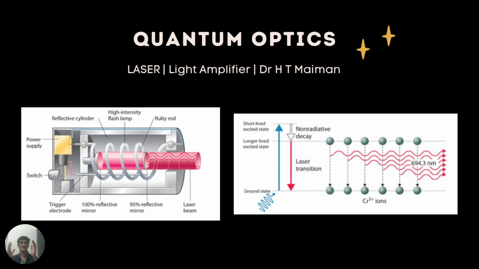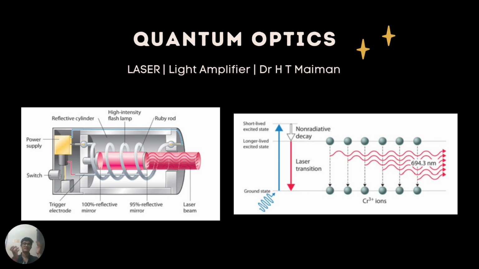So this is an optical cavity where there is a 100% reflective mirror on one side and a 95% reflective mirror on the other side. Every time electrons go through the gain medium, which is the semiconductor material, they cause stimulated emission, which we just discussed. So every time an electron goes, it brings another photon with it, and when both of them go, they bring four more with them. They go to the mirror, they reflect, they come back from the mirror, they again bring more photons with them, and so on.